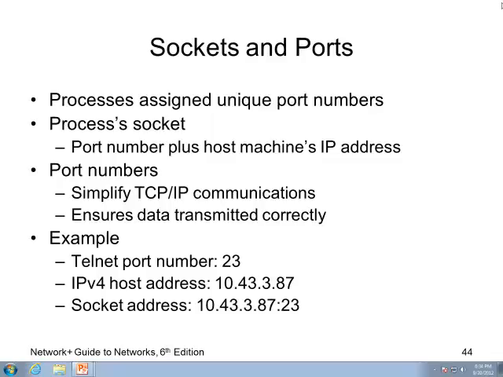But the port number can be anything. There's a lot of common ports, but there's also smaller ports, which we'll see. It simplifies it. It's kind of like on your TV. You have one cable coming in, but you have a bunch of different channels on it. Same thing. We have one internet coming in, but a bunch of different channels on it. It ensures that it's transmitted correctly, and there are some examples of them. Telnet 23. There's an IPv4 address. There's an IPv4 address with a port.